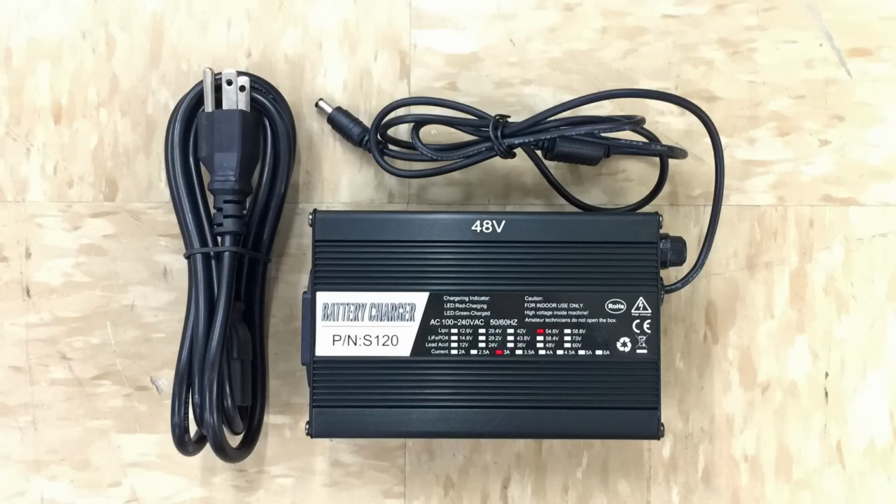And the charger for this bike, it's in my backpack. I didn't want to get it out and get it all wet, but it's 3 amps. It's really small and cute. It's one of my favorite chargers, I think. It only weighs like a pound, 1.6 pounds, and it even has a fuse, like a removable fuse on it. So pretty good as far as chargers go.